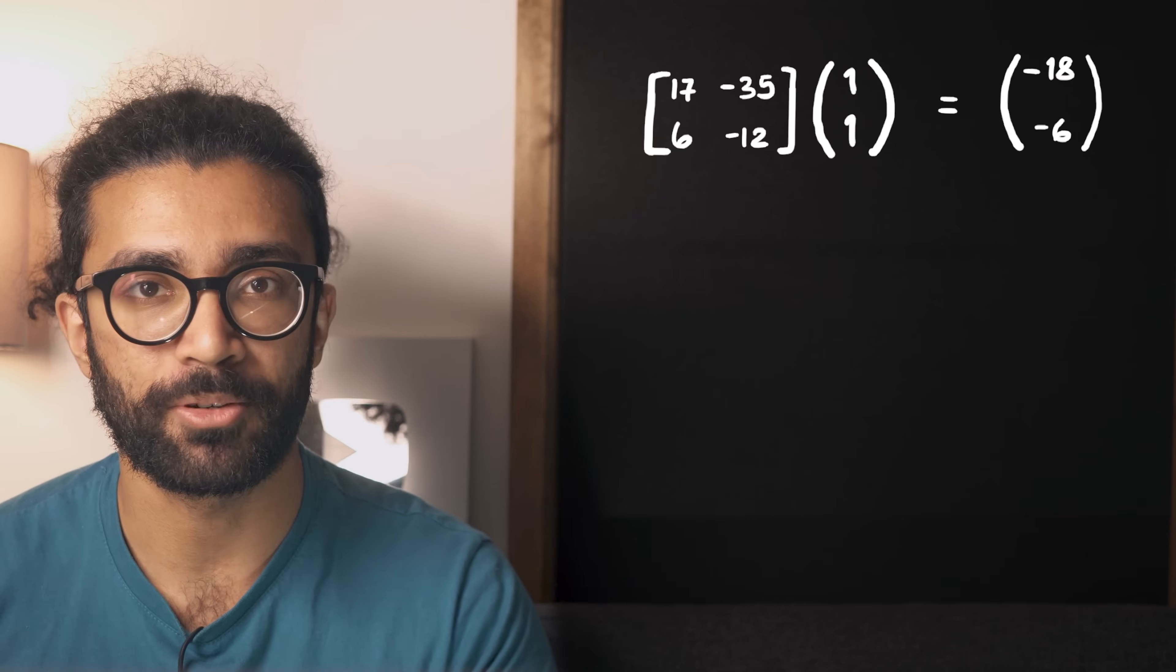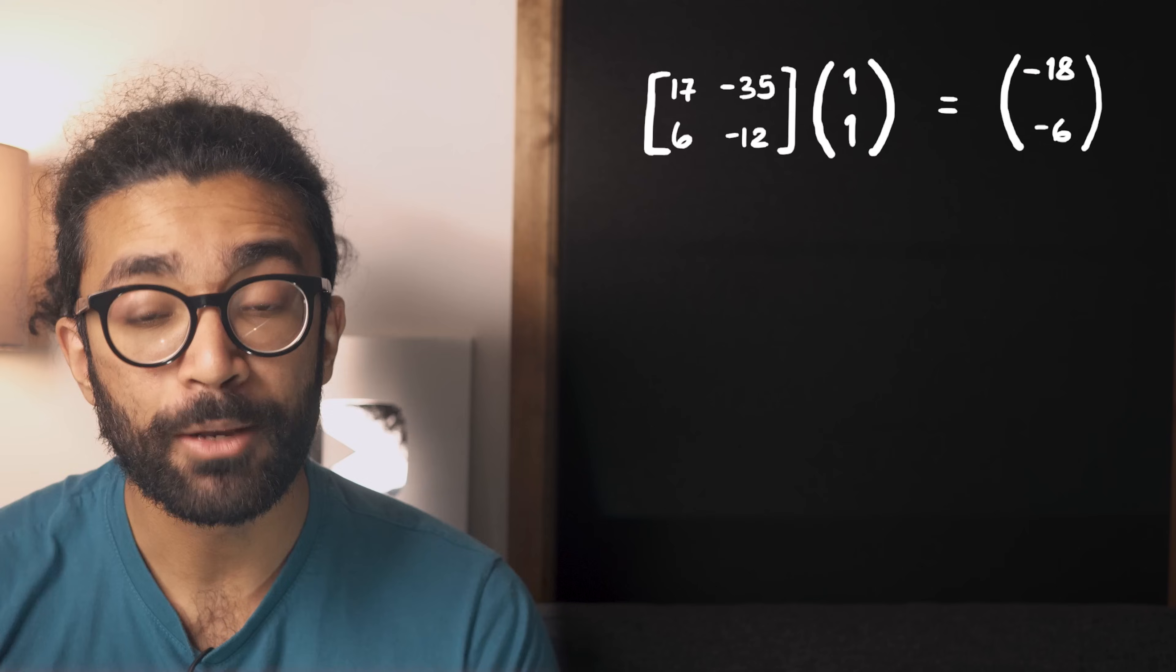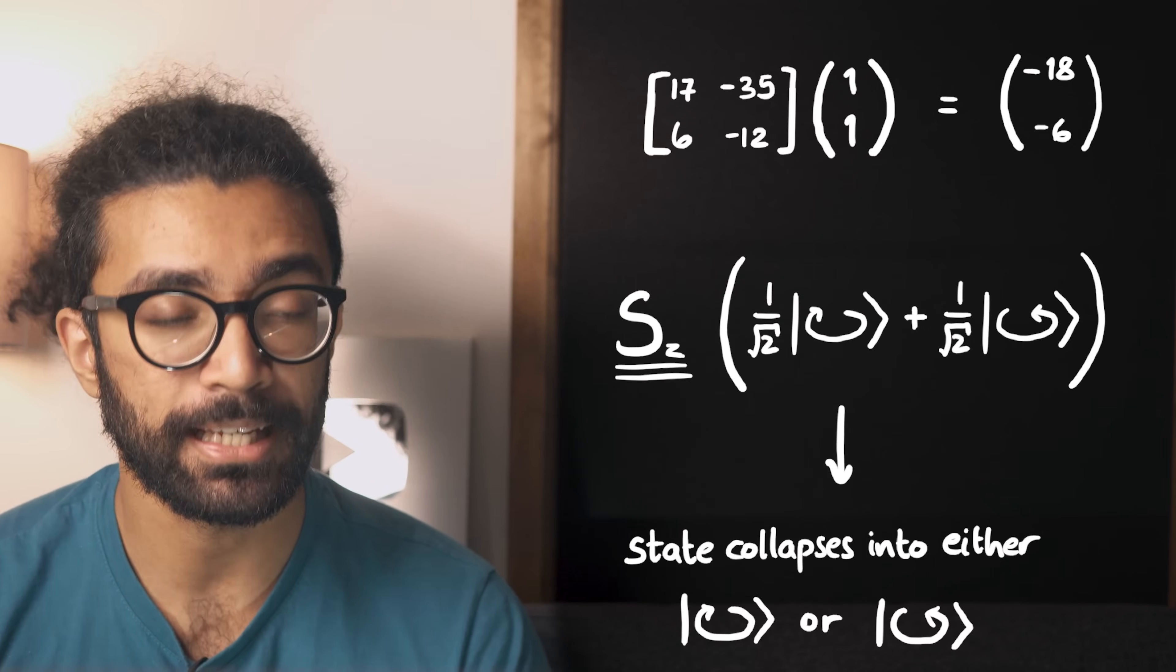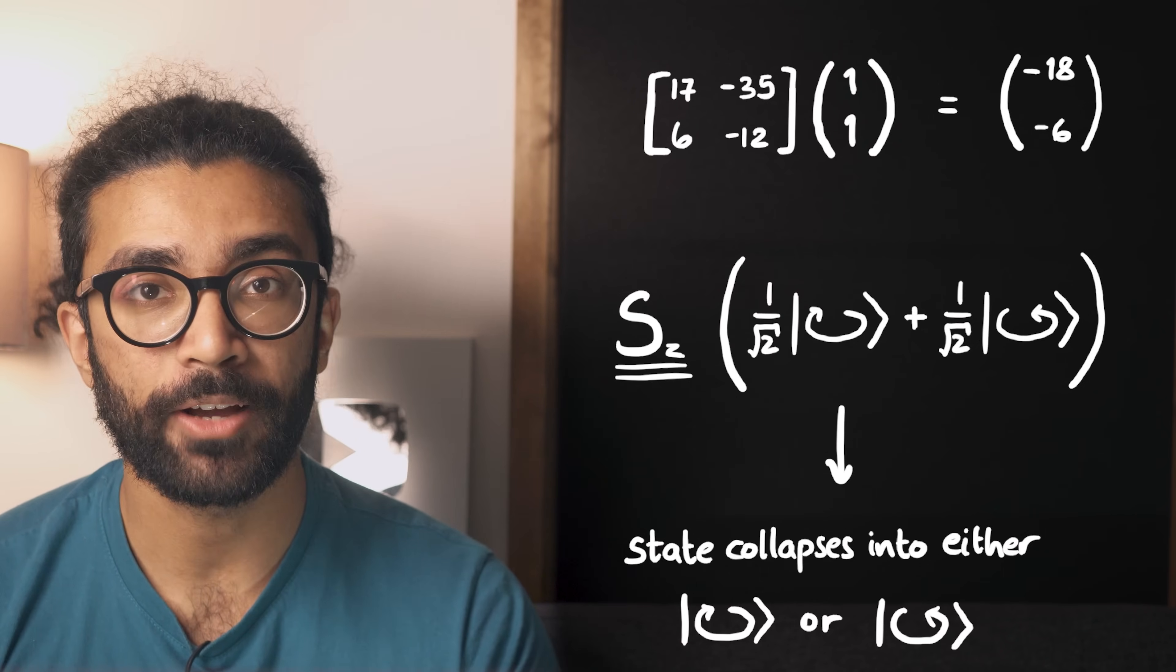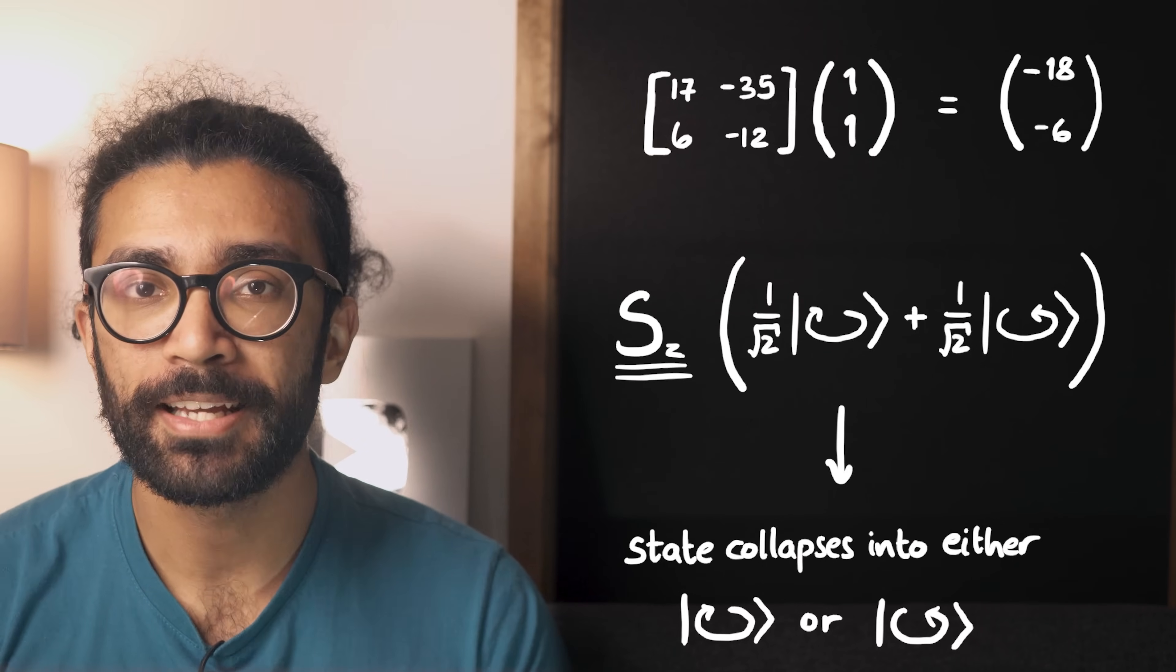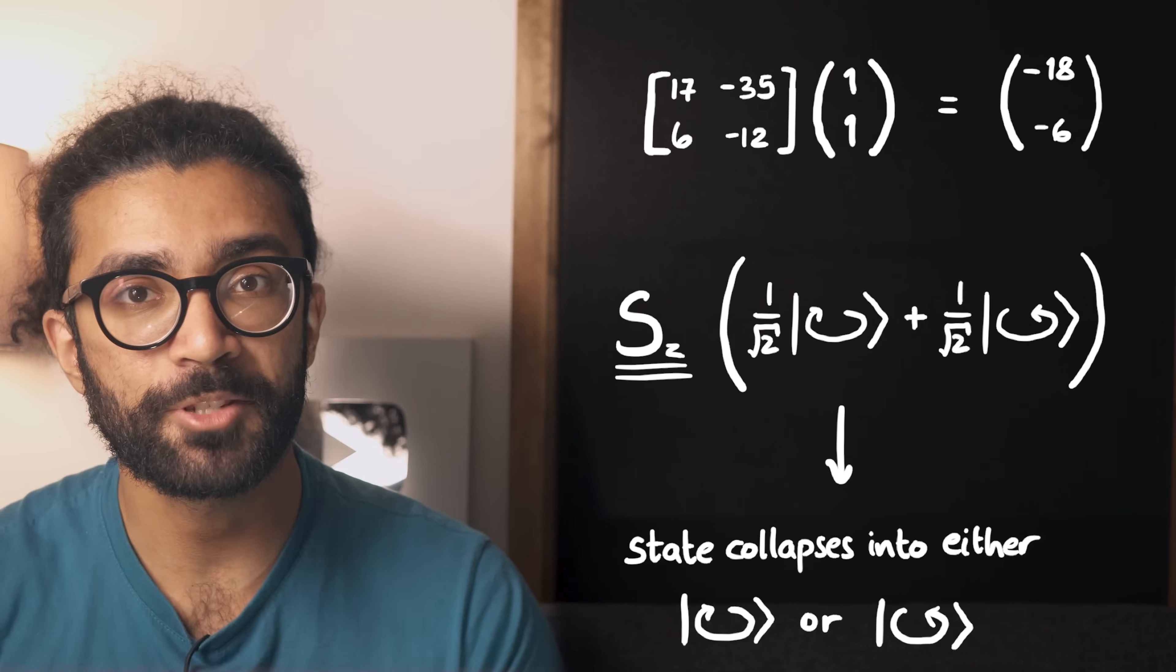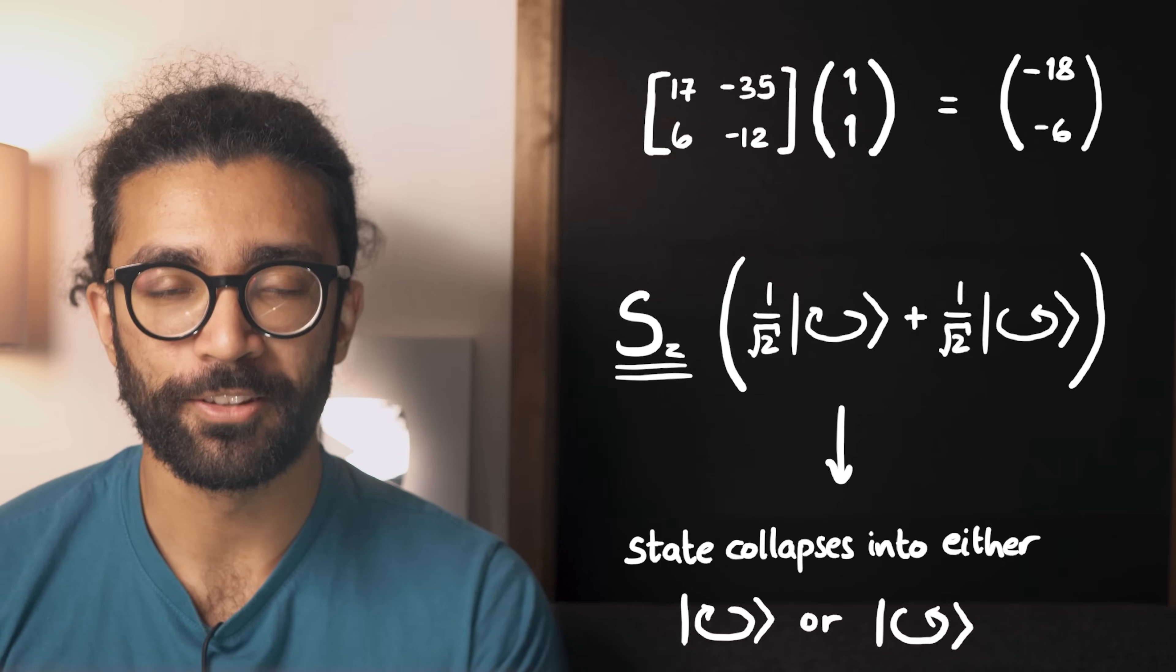The other thing worth mentioning is a slight difference between what happens when you apply a transformation matrix to a normal vector, like we looked at earlier mathematically speaking, and what happens when you apply a measurement operator to a quantum state that isn't an eigenstate. Whereas in the earlier mathematical scenario, every matrix can be applied to any vector, and you can calculate exactly what the resultant vector should be. In the quantum case, because we're talking about superposition of states, this results in a random collapse into one of the possible eigenstates. So those are the small differences worth mentioning.